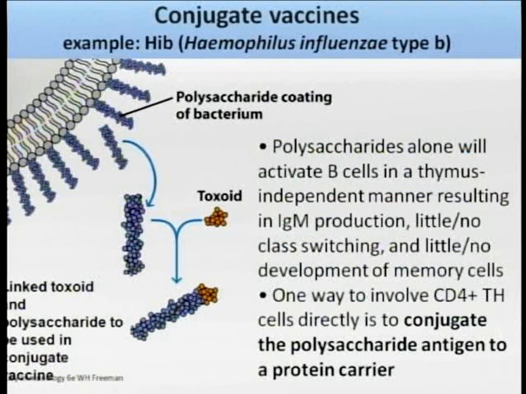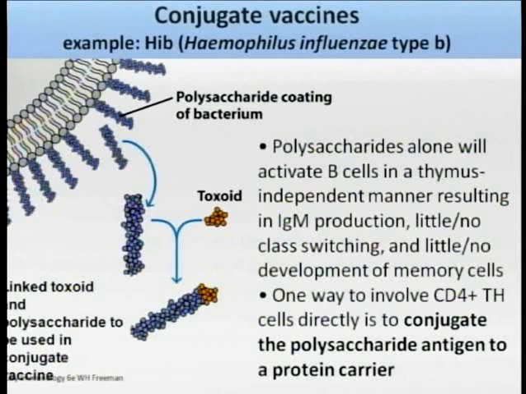Well, one thing that's important to understand about how the immune system responds to this is that T cells only see protein. T cells don't see carbohydrates or polysaccharides. They only see protein. So if there's a pathogen that's coated in polysaccharide, T cells will not respond. And we need T cells to have a wide-ranging immune response. So the way that vaccine biologists have worked around this is they've come up with something called a conjugate vaccine. They take the outer polysaccharide coating of the bacteria and link it to a protein. So they conjugate the polysaccharide to a protein, and this protein component is what's going to allow T cells to respond.